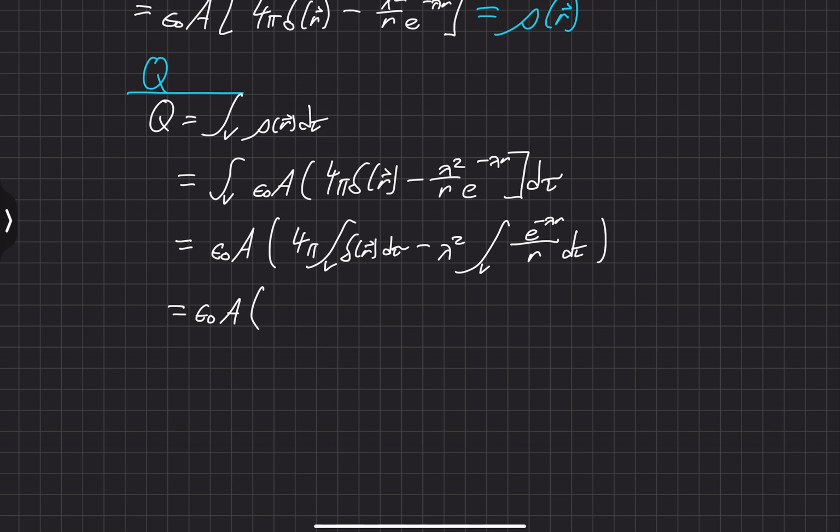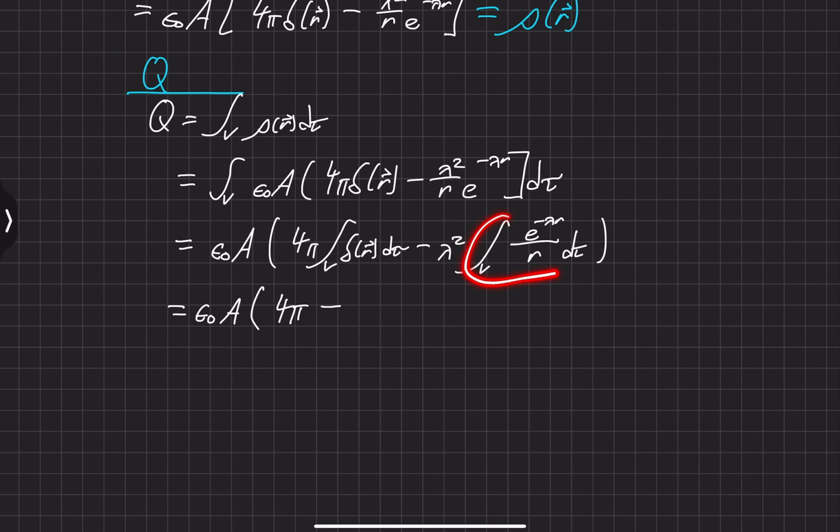So one of the properties of the Dirac delta function, again, it's just some sort of function that's zero everywhere except at the origin, and then there's a spike that goes off to infinity, and the area underneath that spike, which is infinitely narrow, is 1. So the volume integral of the Dirac delta function in 3D space is just 1. The total volume equals 1. So that's just 4 pi right here.